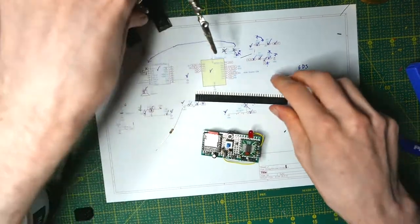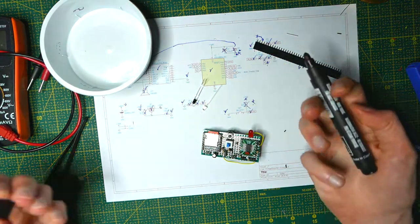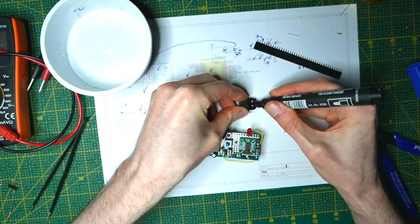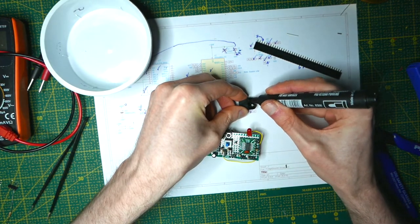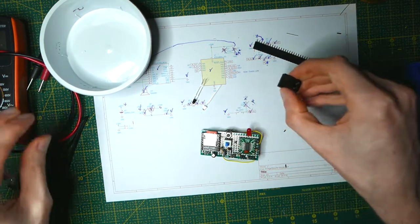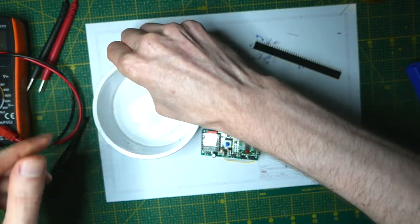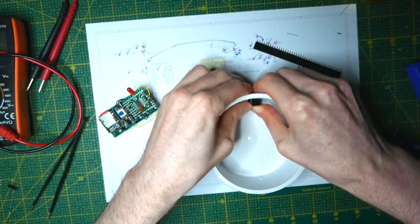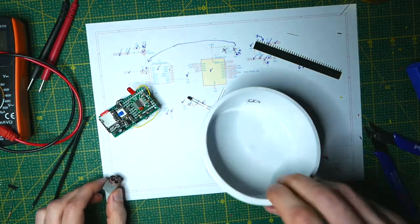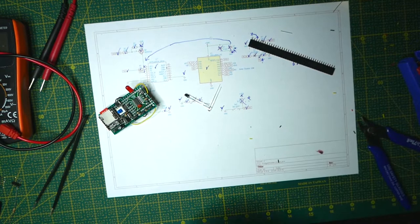So let's prepare the external part. For the IR diode I've 3D printed this part. I'm going to use the back of it because it's flat — basically use a permanent marker to make sure there's a lot of marker on there, then quickly before it sets, put it down into the container and push real hard, then gently remove it. This marking might not be entirely accurate but it should be good enough. I'm going to drill some holes in these and use that as the output for the sensor.